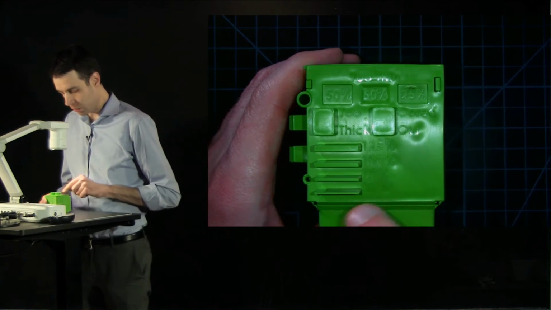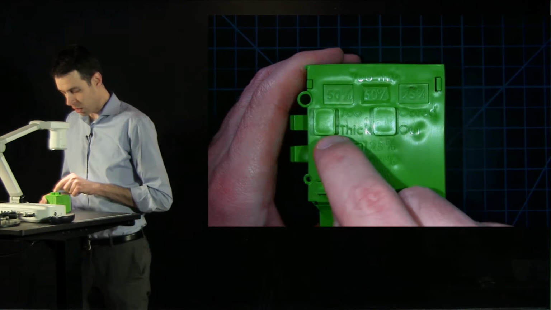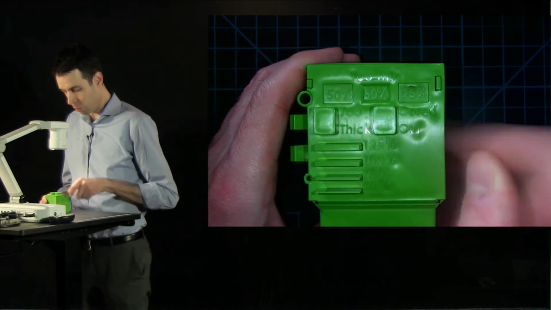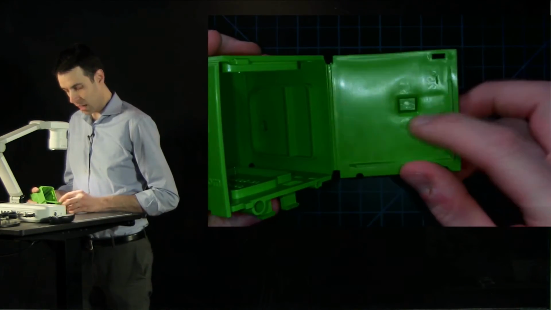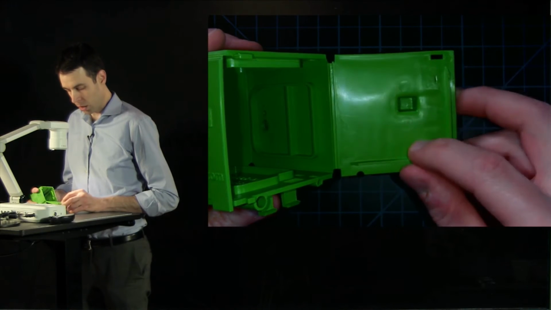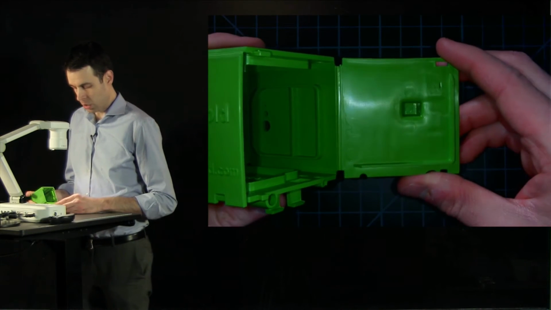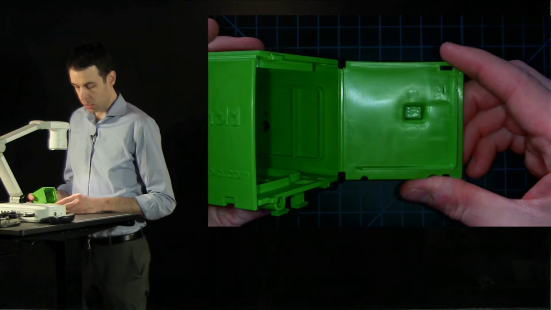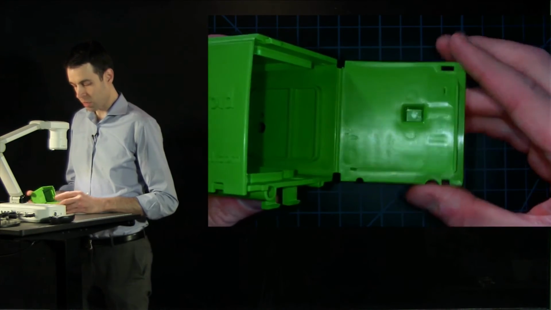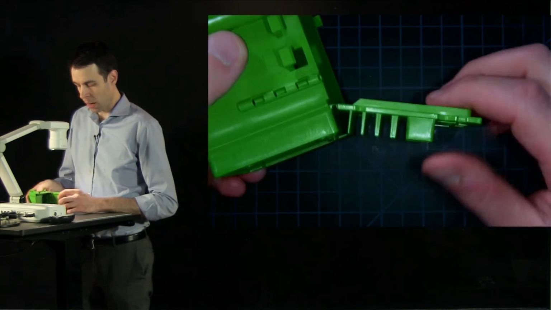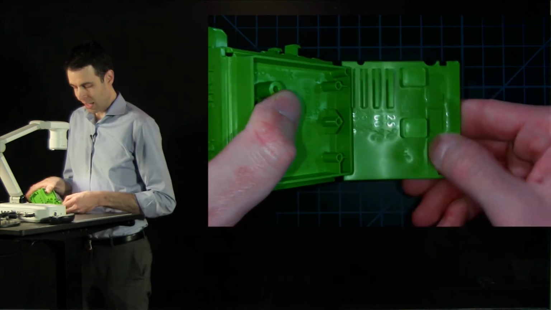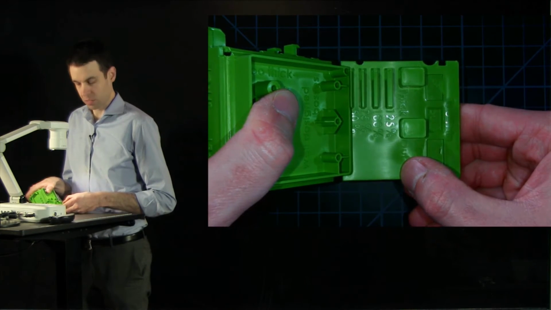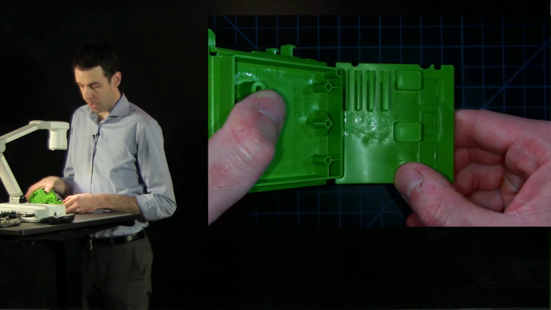Another thing on this face is you have two features that are seemingly the same from one side, but if I open the cube and look at the back side, one of them is cored out and one of them is not cored out. And knowing about cooling time and how cooling time is extremely sensitive to thickness, you can imagine that if possible you want to make your part uniformly thick so it cools at the same rate, and also to minimize the amount of stress and deformation.